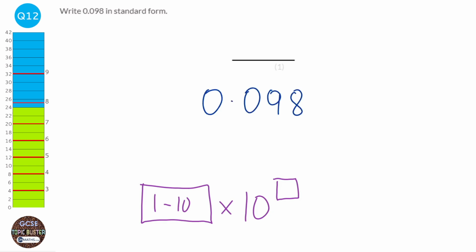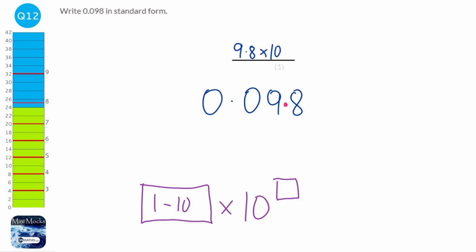0.098. And we've got to put a decimal point in somewhere to make this a number between 1 and 10. So if I put it in here, that would make it 9.8, and we're ignoring the zeros to the left-hand side. So we know that our standard form is going to start off with 9.8 times 10 to the power of something. Now this times 10 is always going to be there. It's never divided by 10 or anything like that. It's always times 10.